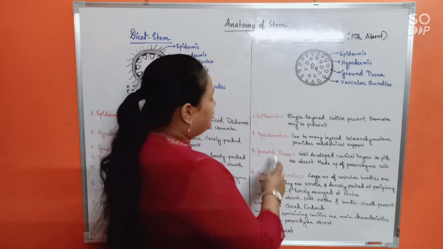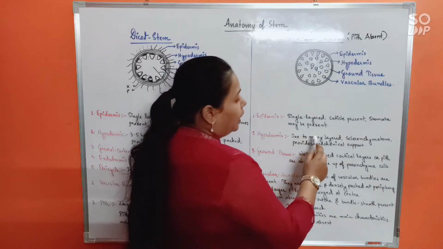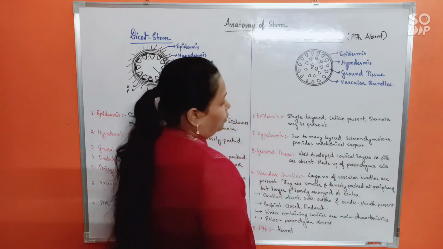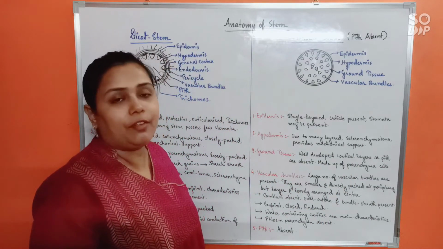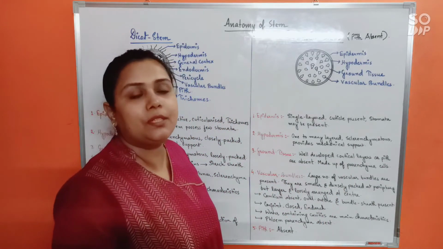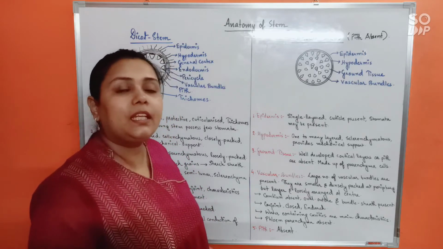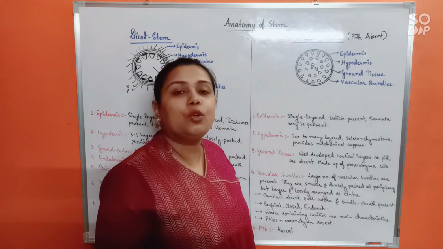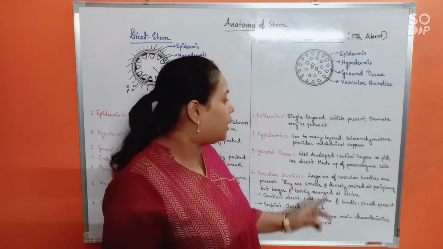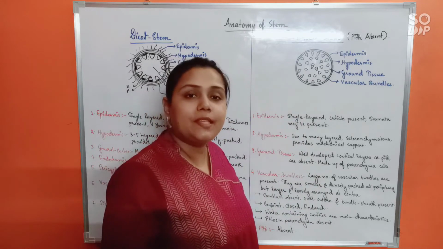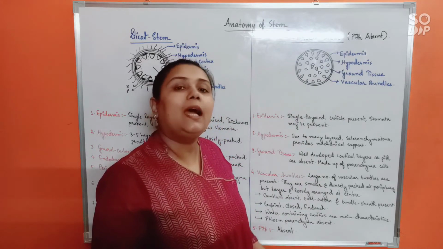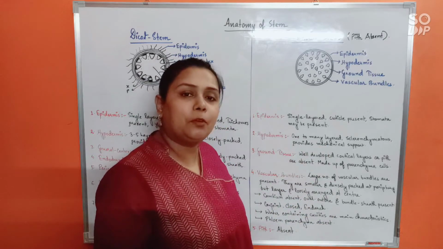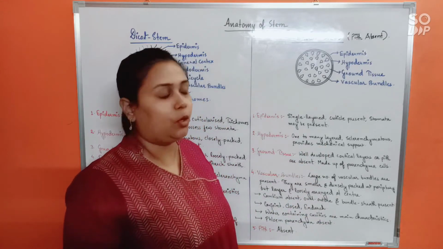So, hypodermis is one to many layered, sclerenchymatous, and provides mechanical support. Of course, you know very well that in dicot stem, the hypodermis is made up of collenchyma, but in case of monocots, it's made up of sclerenchyma, because collenchyma is absent in monocots. So here, the hypodermis is made up of sclerenchyma, and sclerenchyma means mechanical support. So of course, it would be providing mechanical support to the plant body.